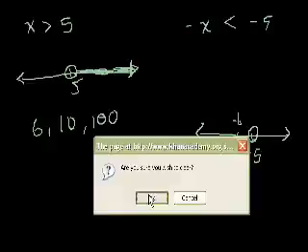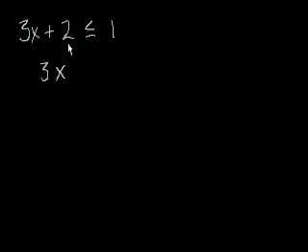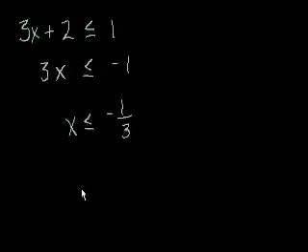Let's do some problems. So if I said that 3x plus 2 is, let's say, less than or equal to 1. Well, this is a pretty easy equation to solve. We just say 3x. Let's subtract 2 from both sides. And when you add or subtract, you don't do anything to the inequality. So if you subtract 2 from both sides, you get 3x is less than or equal to -1, right? And then now we're going to divide both sides by 3. We get x is less than or equal to -1/3. Right? And notice we didn't change anything because we divided both sides by a +3.